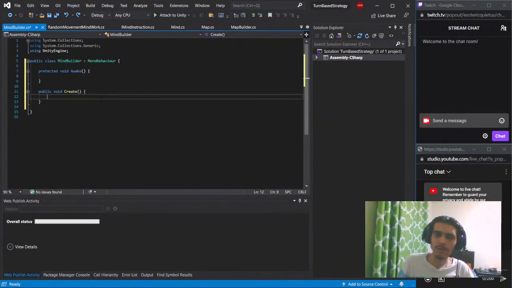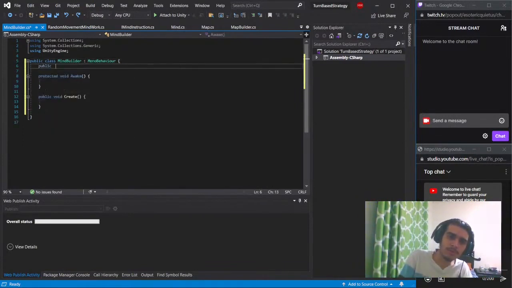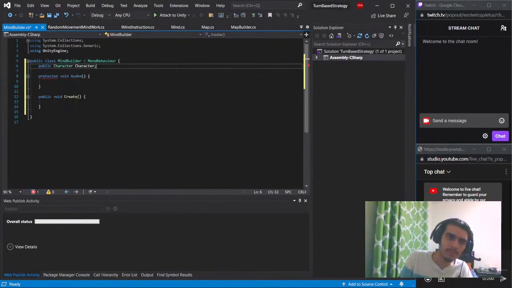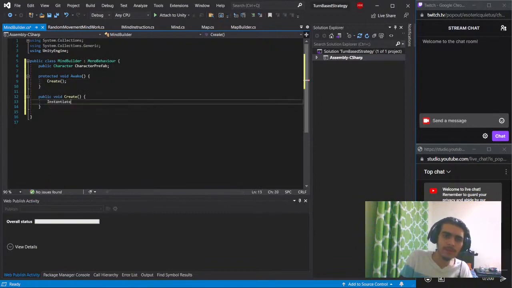But I think I'm just going to copy one of the old scripts that I had for the pooler system. For now, we're just going to instantiate it. Probably just gonna instantiate the player, instantiate character prefab.